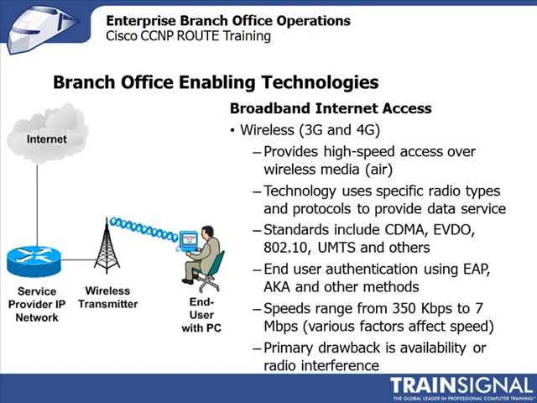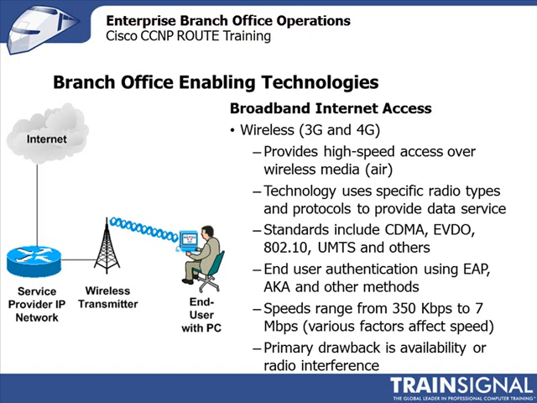Something else that's become more popular in recent years are different wireless mechanisms to be able to access the internet. And I'm not talking about 802.11 Wi-Fi type of access, but rather different technologies that are used over what's typically called a cellular type of connection. There are usually two flavors. They're sometimes called 3G and 4G. And the whole idea is that they create and provide high-speed access over the wireless media. It can be to an individual computer, as is actually pictured here in the graphic to the left, or it can be to a device that supports that, a router or a modem, if you will. But this uses specific radio types.